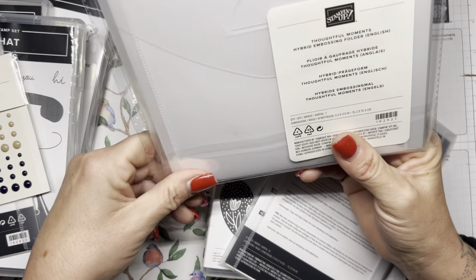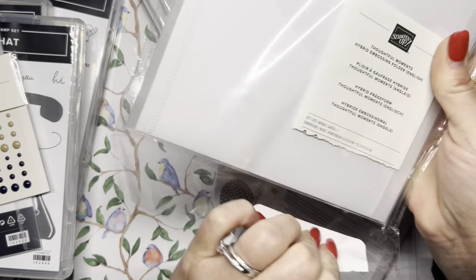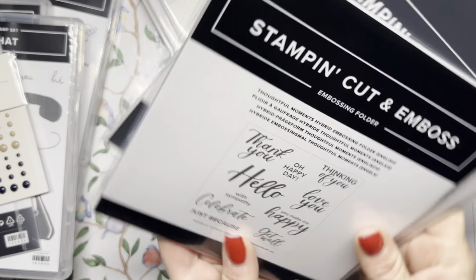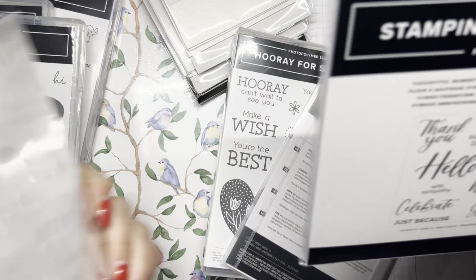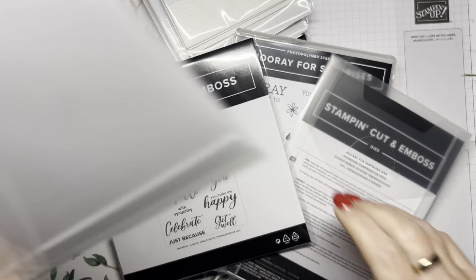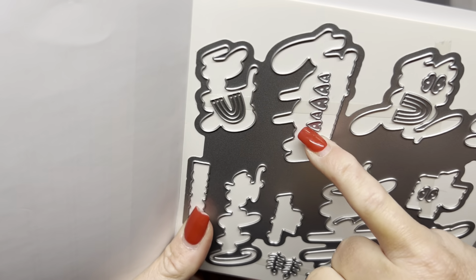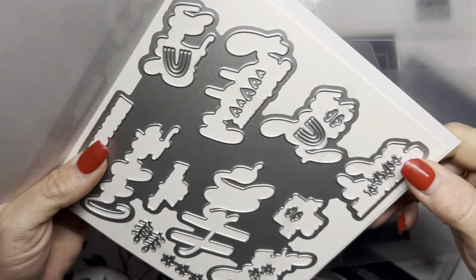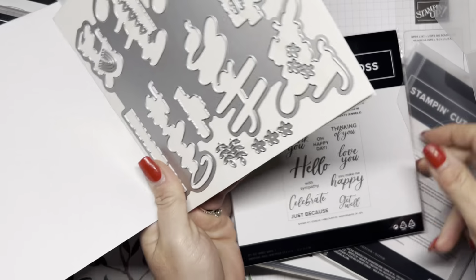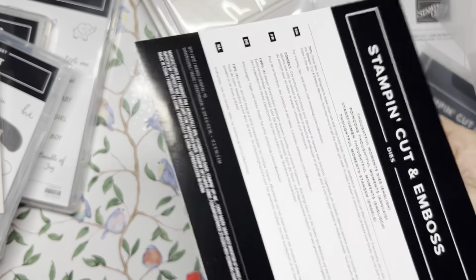This here is the Thoughtful Moments Hybrid Embossing Folder. This is where you get an embossing folder and also dies that match. I was really excited about this because not only is this embossing folder good for background, but if you also use the dies, look at all these little extra bits. These are amazing. Look at that little tag bit that you fold over the top, little stars. You use this and it actually die cuts out the words. So I'm going to do quite a few runs through my machine with that.